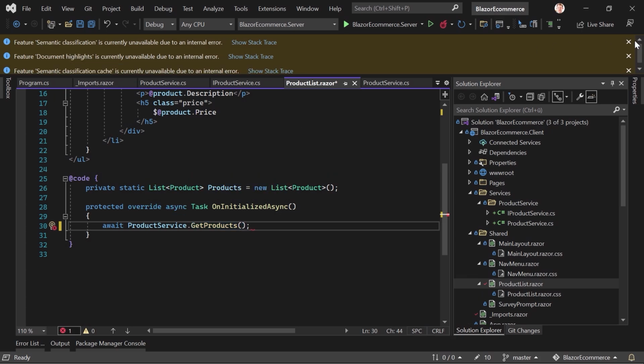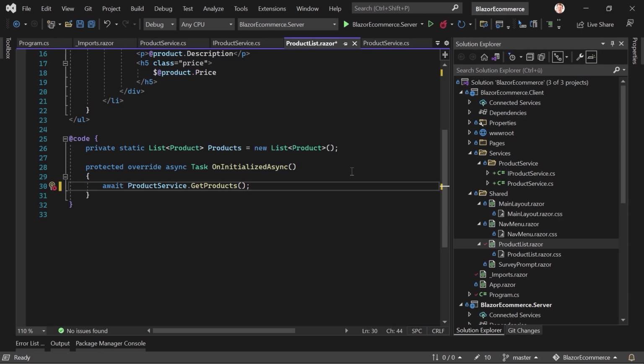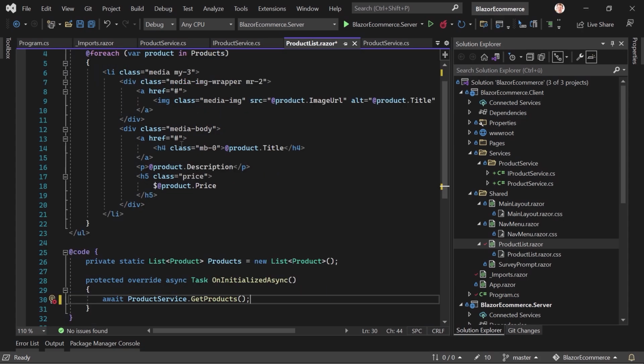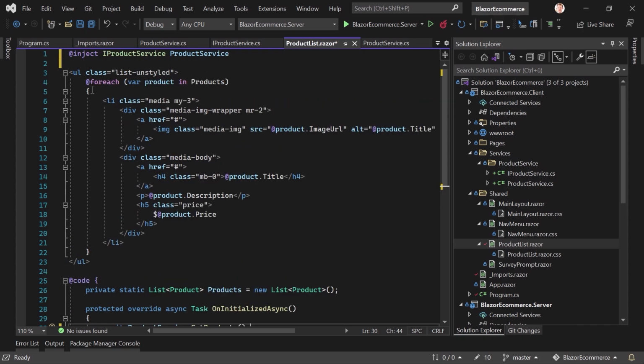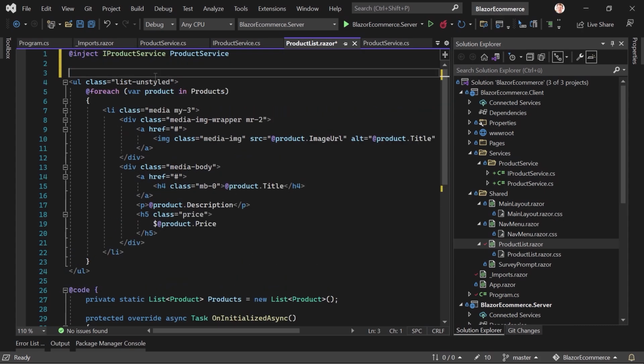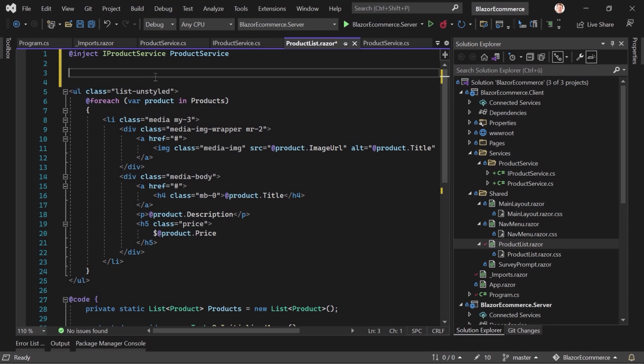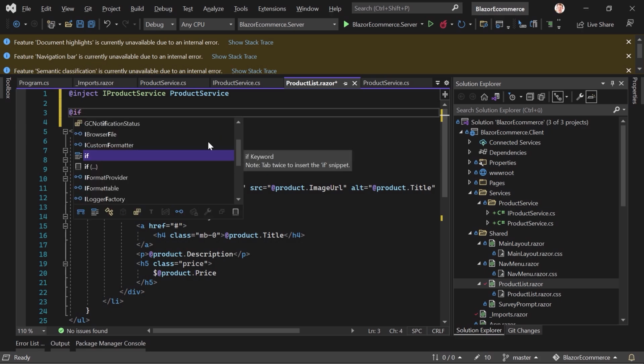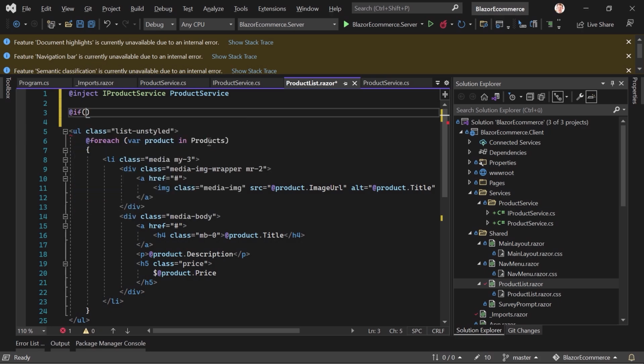Okay, got some errors here. Let's just close this. And there's one more thing I'd like to do, because it could be the case that the products are null or the list is empty. And in this case, let's show the user a little message like loading products, for instance. We don't know what this is, but let's just continue with our implementations.